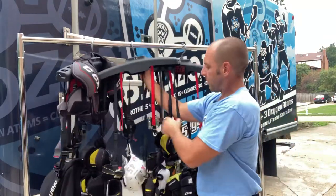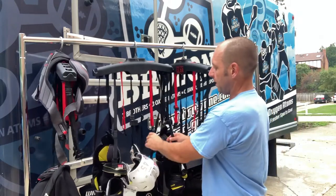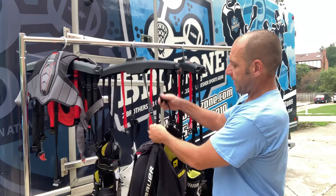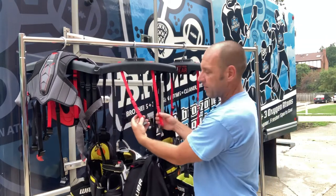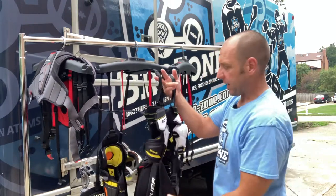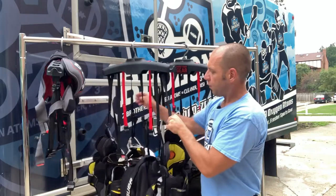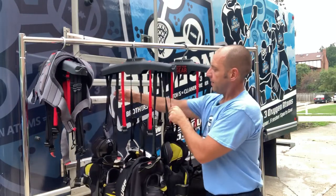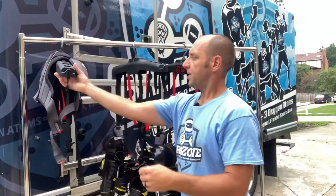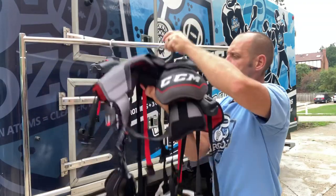Let's hang this back up and look at it more critically. What you want to do is hang in pairs working from center out. Hang the helmet, hang the pants in the center — you have these red straps but I don't use them much. Then after the red straps, hang the elbow pads, then shin guards, then the gloves on the end. Once that's done, throw the shoulder pads on top and you're ready to go.